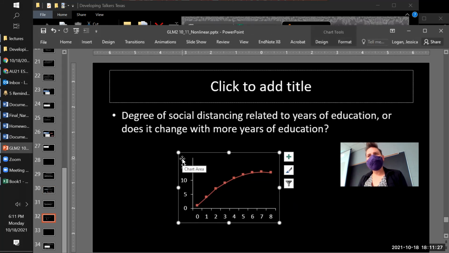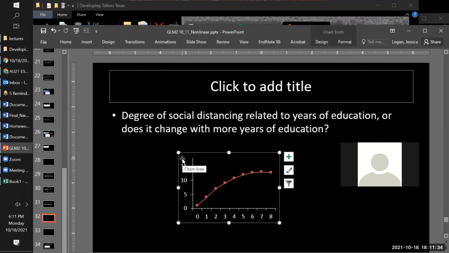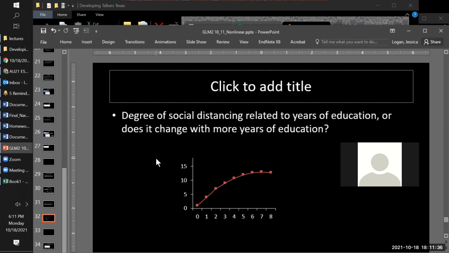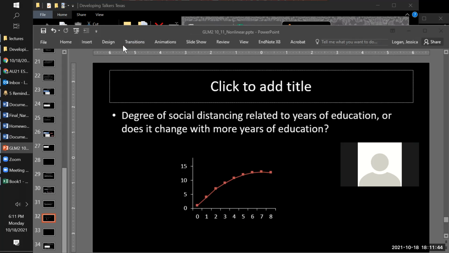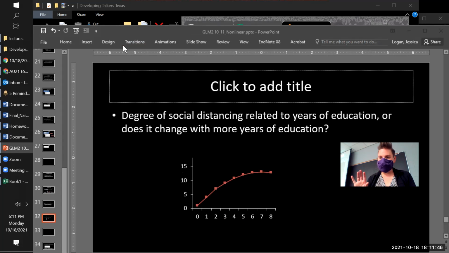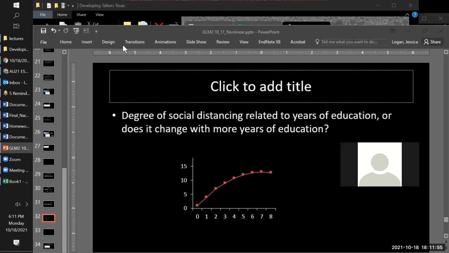How do you measure degree of social distancing? Like how far somebody is from somebody else? It was a scale of different types of behavior that is related to social distancing, I believe. That's right. I forgot. So Sarah's using a secondary data set that we found. So it's a little bit harder. It's not like a survey that you gave out. So it's a little harder for you to answer.